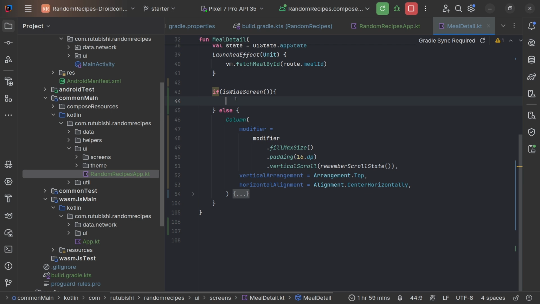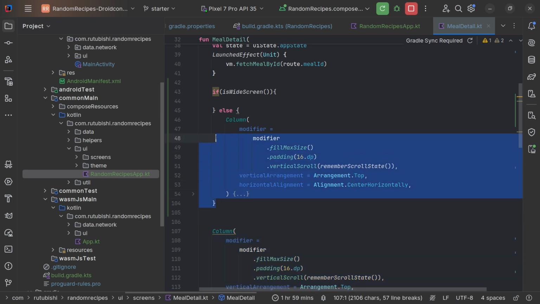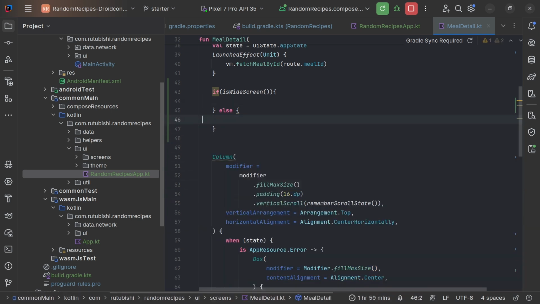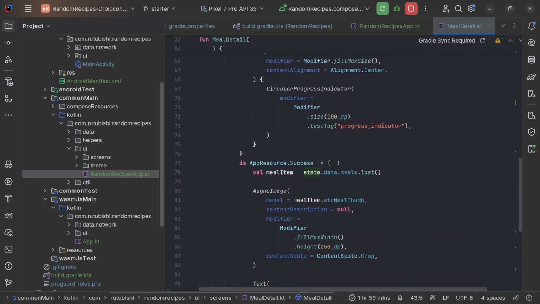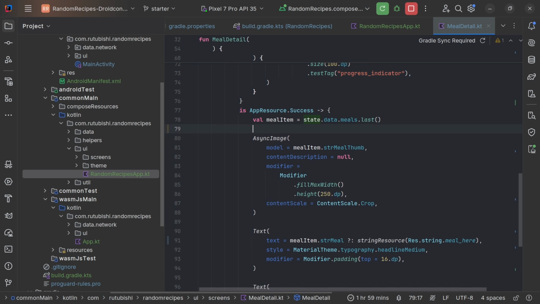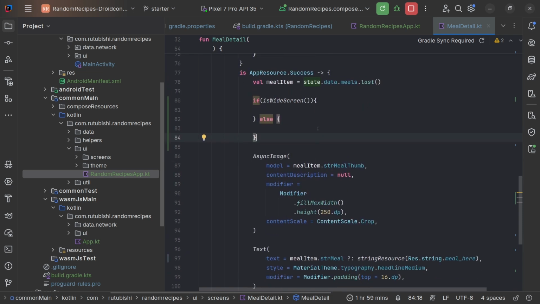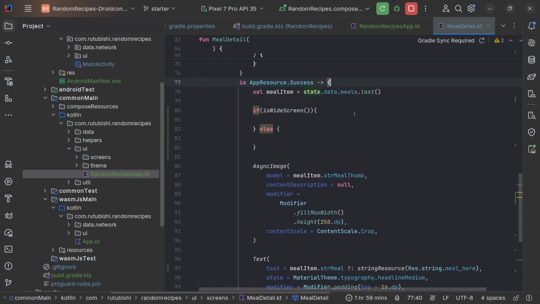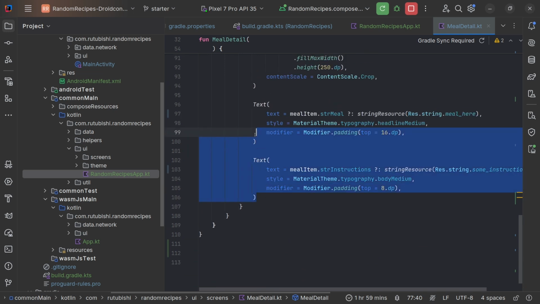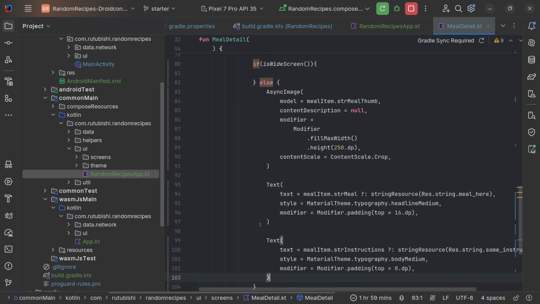But if you're in widescreen, we'd want something a little bit different. Actually, we will only need it for the content. So let's not put it here. Let's actually put this if there's success. You could still do it for when it's loading. That's up to you. But for my case, I'll just do it when it is success. So if app resource is success, if you're not in widescreen, you can just have your entities continue in this order.